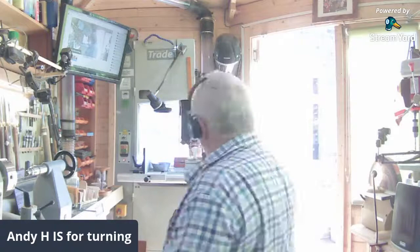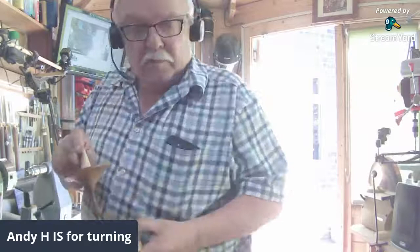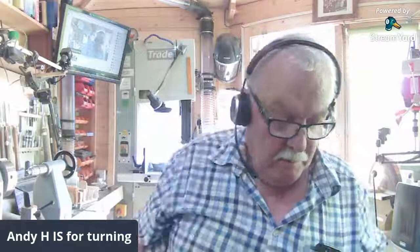That'll do for now. I'll slap a bit of jollop on there, a bit of dye, and then push it together. Oh, no, I can't put it together and do that. I'm going to have to hold it, aren't I? That's gone in there all right, though. That's gone down really flush at the bottom, which is what we wanted. I think with some colour on that, it'll look like it rides through there. Yeah, a bit of purple on there. There's the purple.